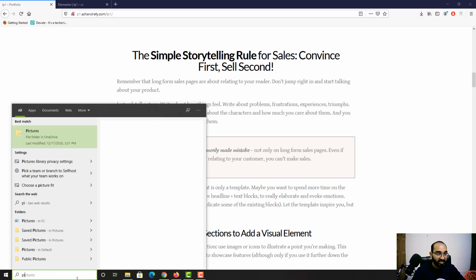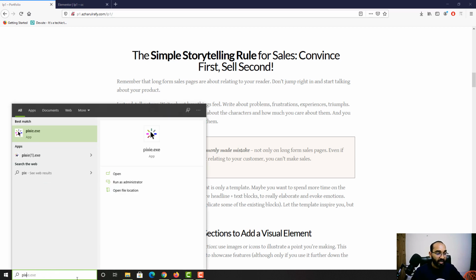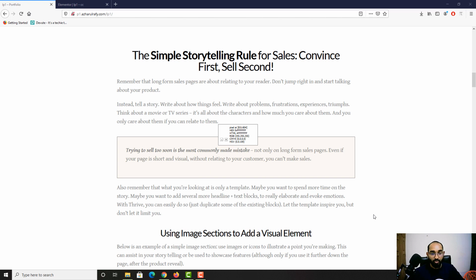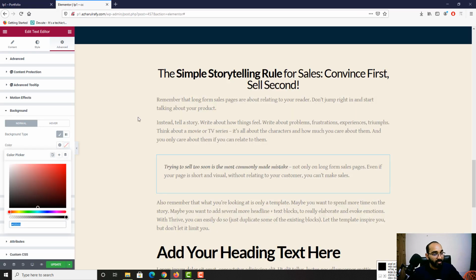So let me open Pixie here, the tool which is going to help me get the color codes easily. As you can see here, Ctrl+Alt+C copies, and you are going to get the HTML code. So let me hover over here and hit Ctrl+Alt+C on my keyboard, and it has already copied the color code. Now let me go back here, and I'm going to paste the color code here, and just take a look, we have got these sections' background color changed, right?